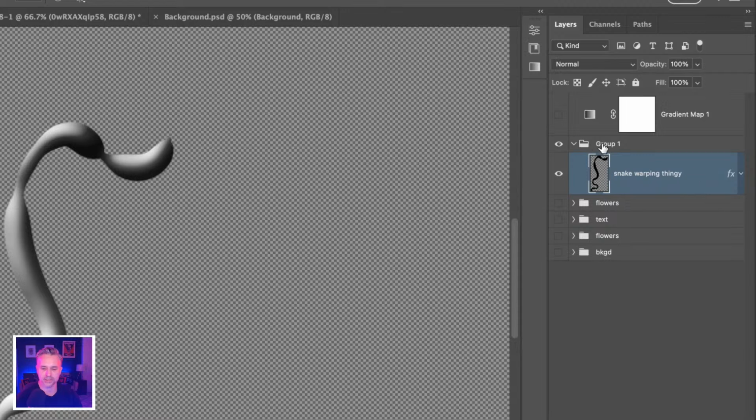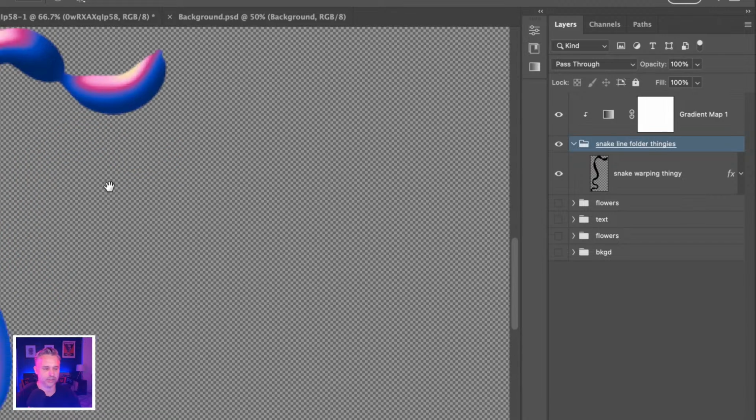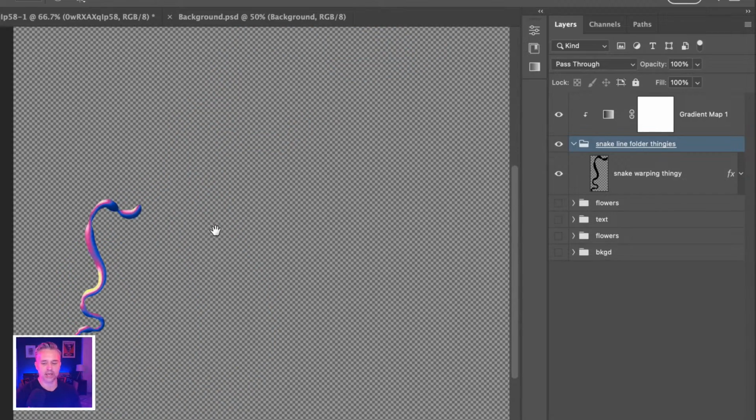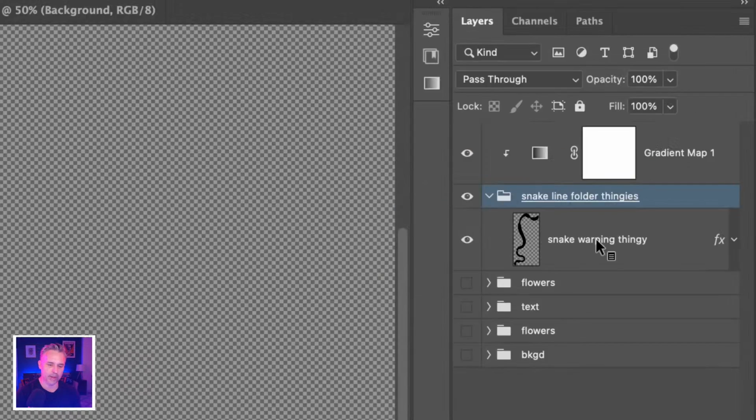So all it is, it's in this little snake line folder thingies, you know, like that. And now we'll turn that on. And now you could see that it gets applied. We'll click, make sure to apply. We can see it gets applied to that. So that's how you get around the layer styles overriding a clipping mask.